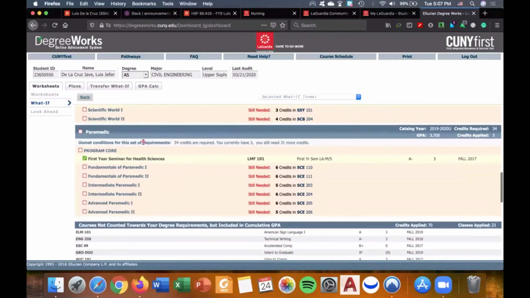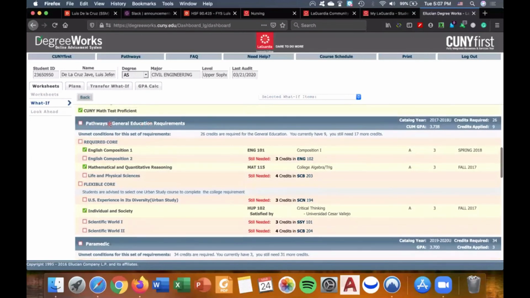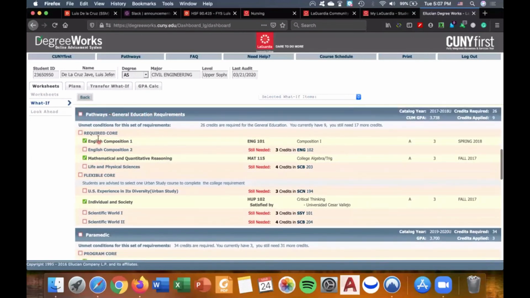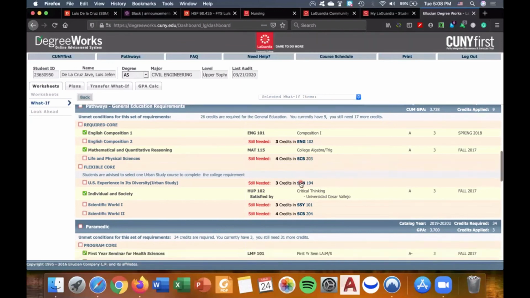So now, this is the pathway, the general education requirements, which is gonna show you in the required course, in the flexible course, the category that you need to take, that you need to complete. But if you want to know exactly what specific class do you need to take, you will have to place the cursor over the word here. Those that have 3 letters and 3 numbers, just place it. Don't click it, just place it over. And then you will see the name of that class that you need to take to complete your major as a paramedic. As you see here, Human Anatomy and Physiology 1, what other class that I need to take?